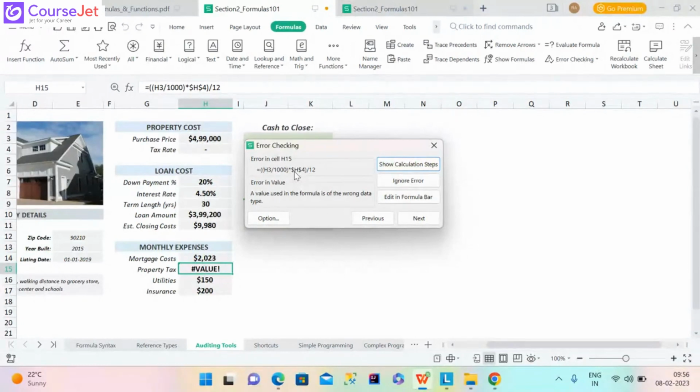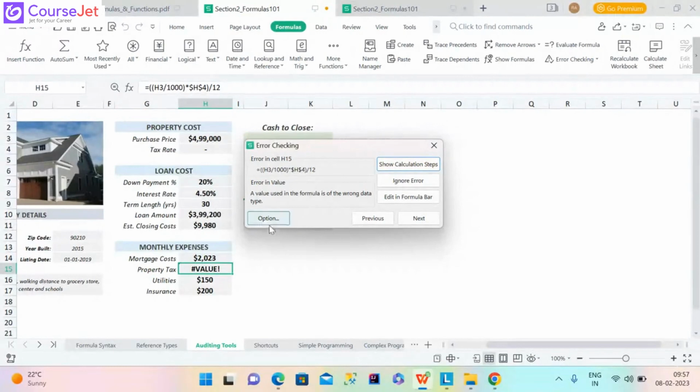It gives a little description of the error: a value used in the formula is of the wrong data type. A numerical value cannot be multiplied with the dash symbol, which makes sense. And check it out, we can change our options right here if you want to adjust how we handle our errors.